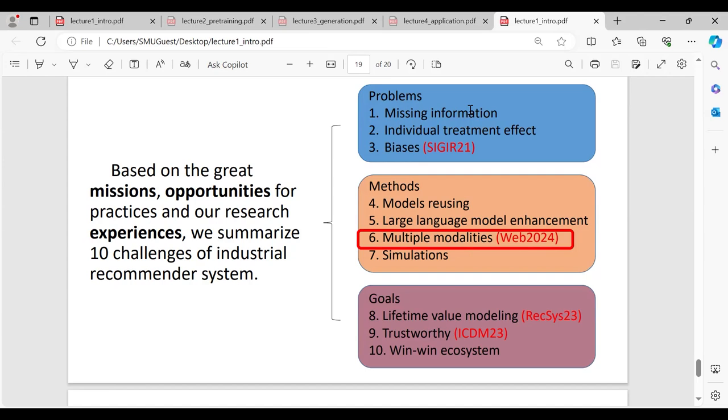Another interesting point I would like to mention is that even if we don't miss information, and we know everything about the user, the recommendation system is still very hard, because people are very complex, and we don't know the ideas in their brains. So in some sense, that is also one kind of missing information. Yeah, people are complex, the context is complex, and people are always easily influenced. Okay, thank you for your question.